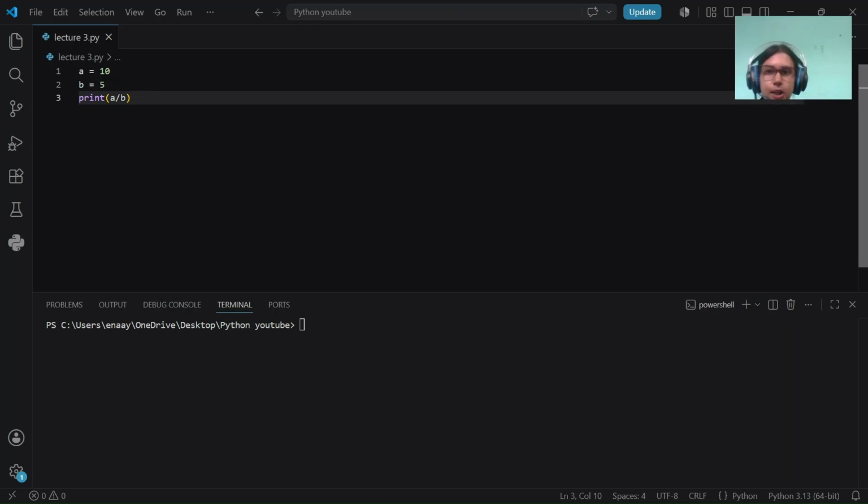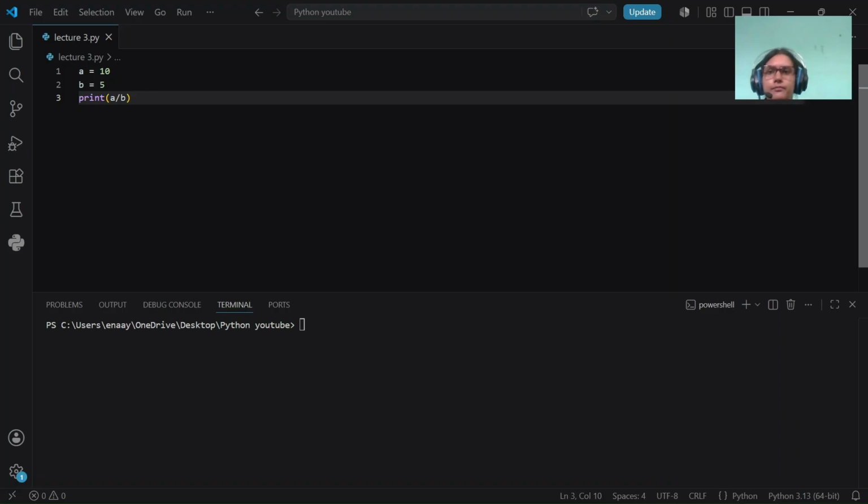So what I'm trying to talk about here is, what do you think the answer should be? It should probably be 2, right? 10 divided by 5. 5 2s are 10. You should get 2.